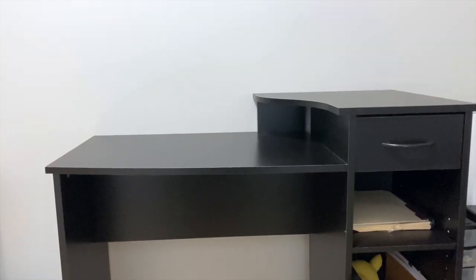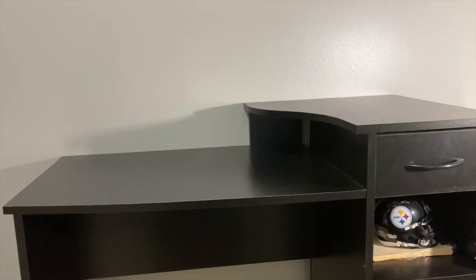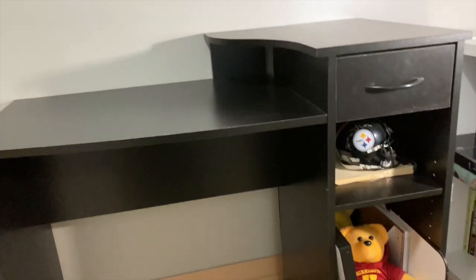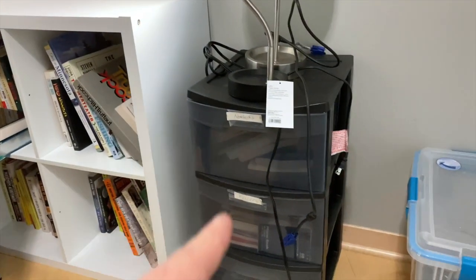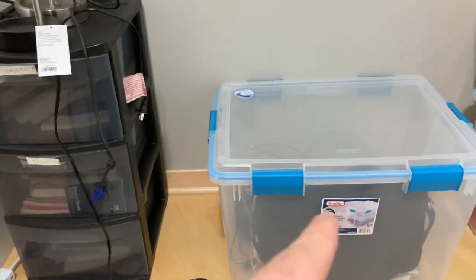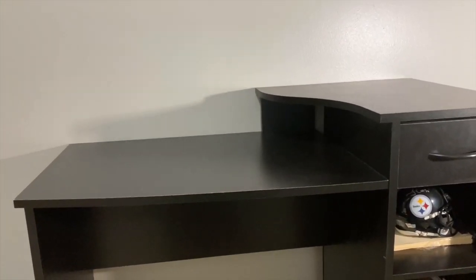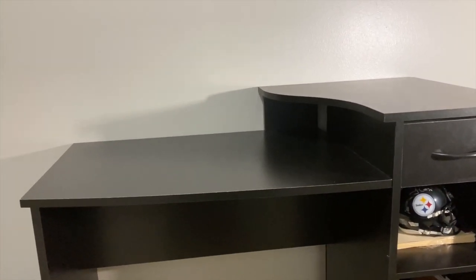So here's my desk right here. Hopefully you see that there's nothing on it and it's facing up against this wall. The reason is because if I had it up against a window or in a room with the TV right in front of me, I know myself well enough to know that I'd get distracted. You don't have to have any kind of really sophisticated organization system — but don't have things on your desk that can distract you, because if it can distract you, it is going to distract you.